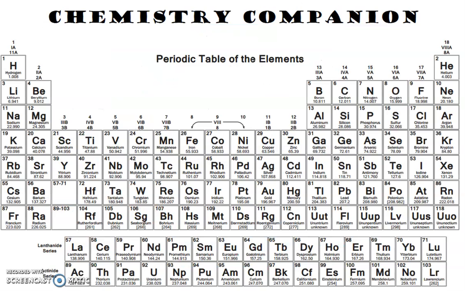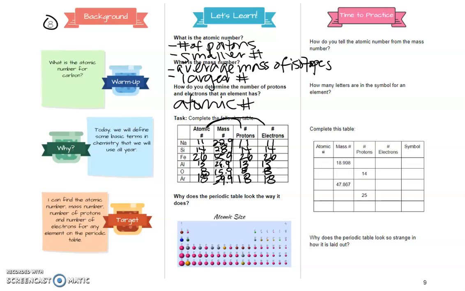They also put it the way that they did based off of the different number of protons. So we start with 1 from the atomic number, then go to 2, then 3, 4, 5, 6, 7, 8, 9, 10, and so forth. So we go in order of increasing atomic number 1 at a time. Like 11, 12, we keep going 13, 14, 15, 16, 17, 18, and we had to leave some gaps here based off of those properties like the size that we have here. So just know that the periodic table, as weird as it looks in its layout, is actually arranged that way for a reason. And we'll talk through more of those trends that helped arrange it the way that it did as we get through this year.